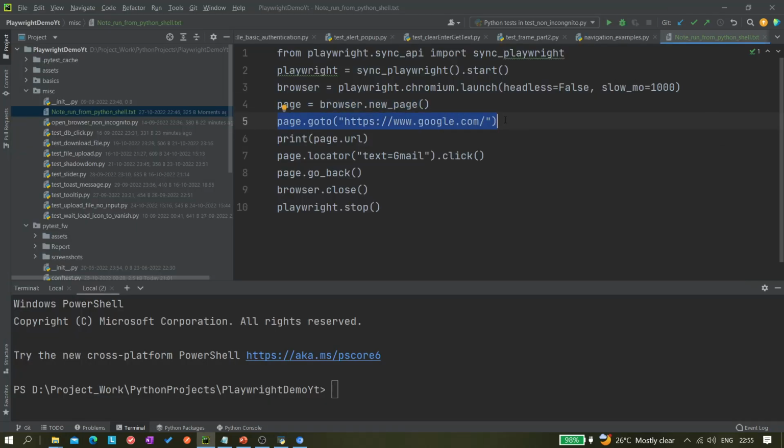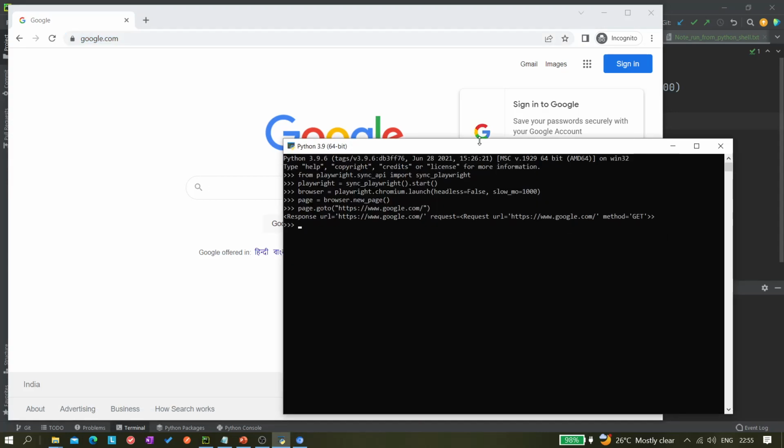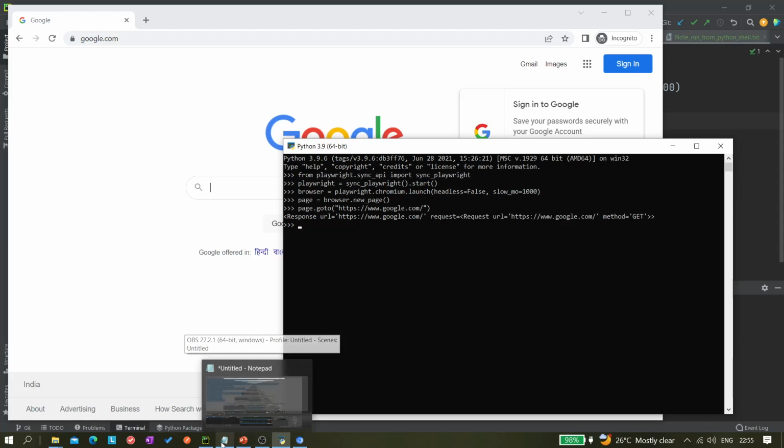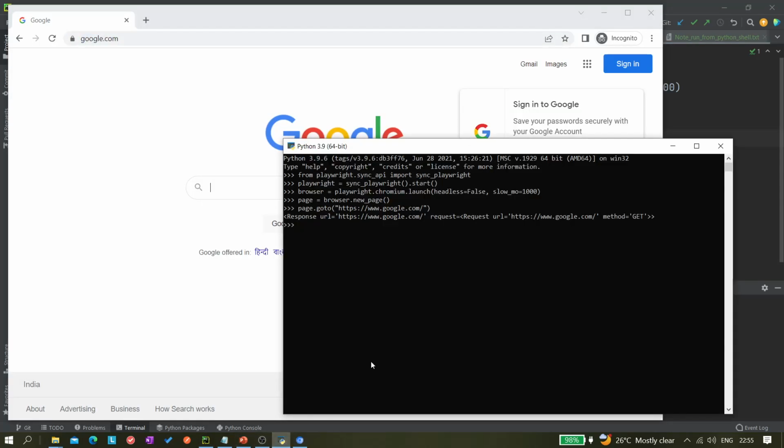Let's navigate to google.com, hit enter, and let's see what happens. Yeah, it navigated to google.com. Next, let's print the page.url. As you can see, it's printing www.google.com. Also, once we enter the page.goto line, it returns a response as well. That lets us know whether it works or not, because in headless mode you will not see any UI. You can try that from your end too, to see what happens in headless mode. In that case it will only give you this response, so that you know it's navigating to the website.